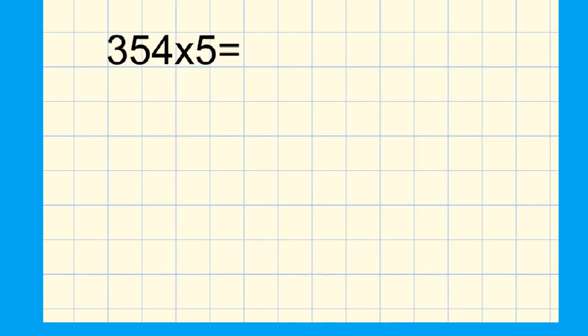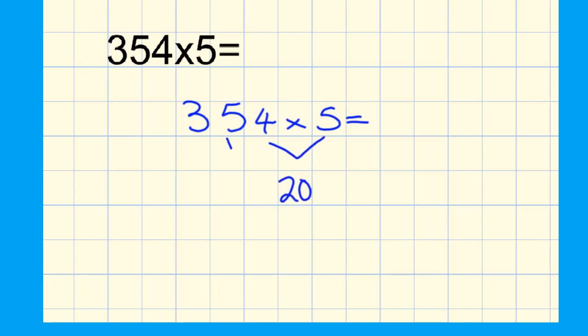Sometimes when we are multiplying numbers, we need a quick way of working them out. So, for example, we've got 354, we're multiplying it by 5, and we are going to group or chunk it together to be able to work it out. So 4 times 5, which is 20. We have 5 times 5, which is actually 5 lots of 50. So 5 times 5 is 25, which makes 250 because our place value here is tens.